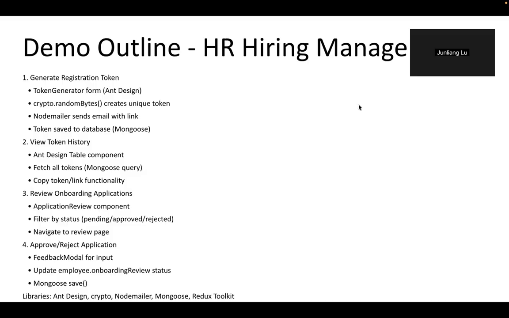For reviewing onboarding applications, the application review component displays a list of all applications, which can be filtered by status such as pending, approved, or rejected. HR can navigate directly to individual view pages from this list. When viewing an application, HR uses a feedback modal component for input.